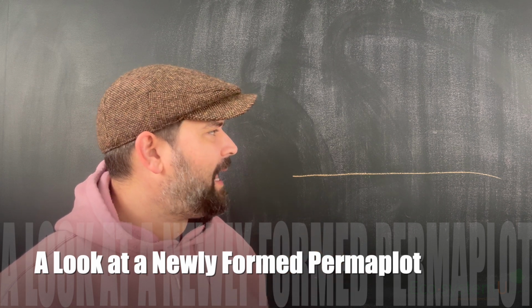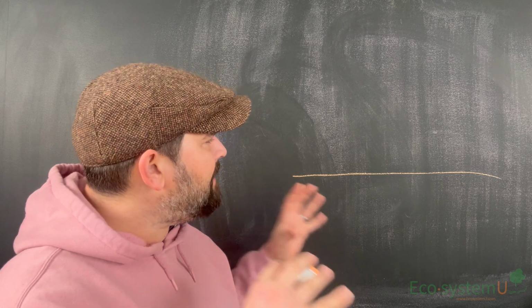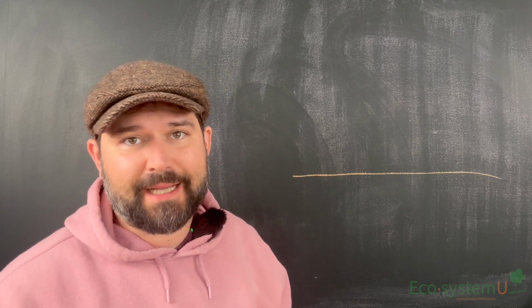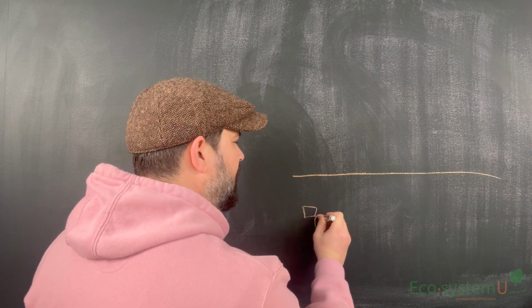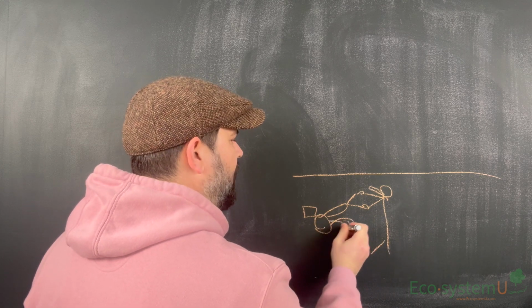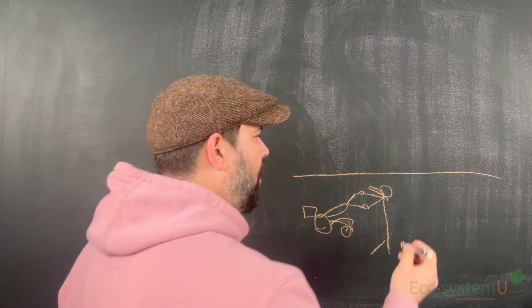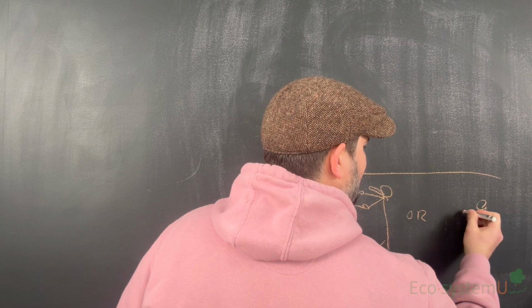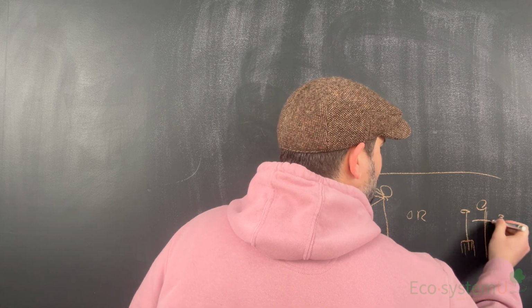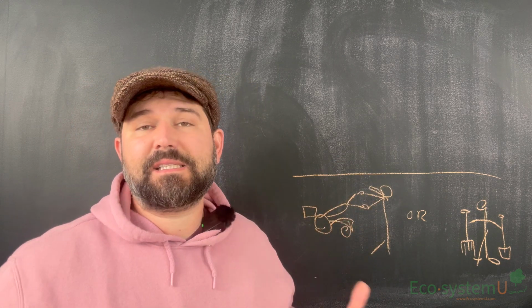This video is a look at a newly formed permaplot. This is going to give a glimpse into what you will have on your land immediately after you go through the processes of forming permabeds and forming a new plot from scratch. Whether you use a two-wheel tractor with any sort of implements involved in that process, whether you're using a rotary plow, a swivel rotary plow, or the power ridger, or whether you're doing this all with hand tools like digging forks and spades, creating your beds 100% out of hand tools, you're going to end up with a plot that is similar at the end of the day.